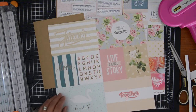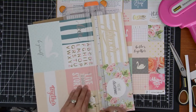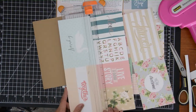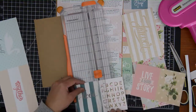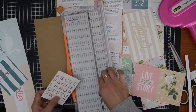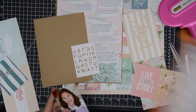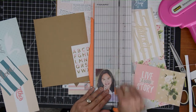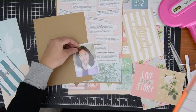Like it will match better with the size of your canvas or your paper that you're using. The one good thing about 8.5 by 11 pages is that you don't have to buy special sheet protectors and special albums. And I'm going to show you how I store my 8.5 by 11 pages in video, I think video number 6. So make sure that you watch out for that.